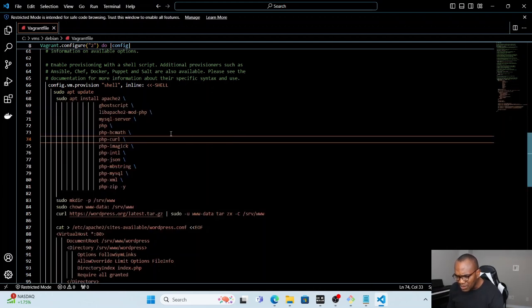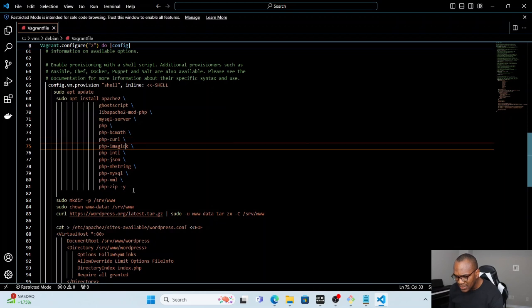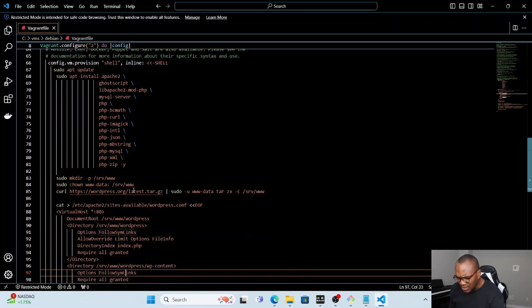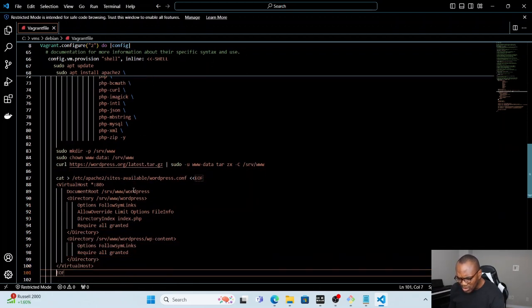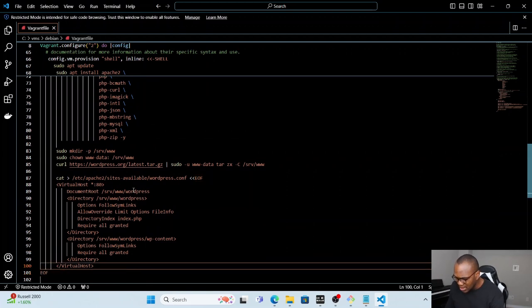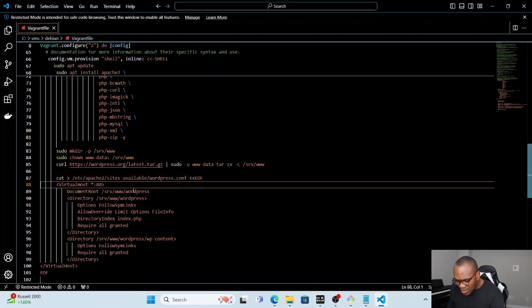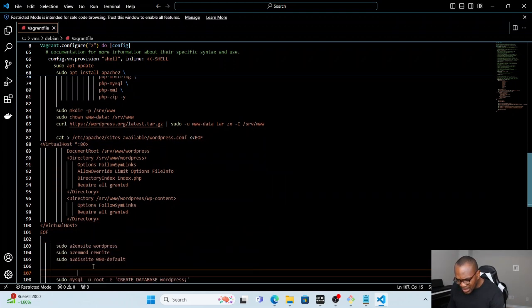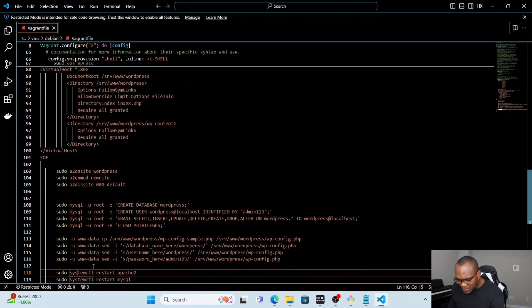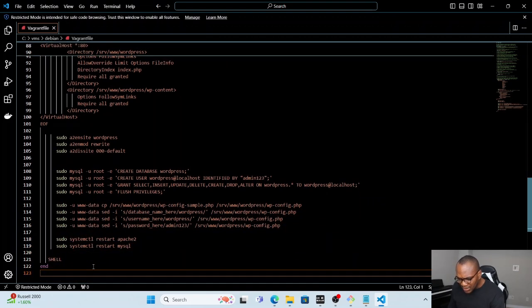The indentation is very important, and we need to fix the heredoc that is here. Please note the heredoc. There must not be any space here. Put it to the last space, or else you are going to get a heredoc error. Put this one too to the last space so that you don't get any error. Do the same thing over here. Move it backward so that you will not get any error. All right, now that's done, and let's check the rest. So the rest should be good.